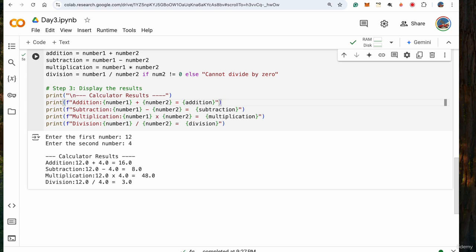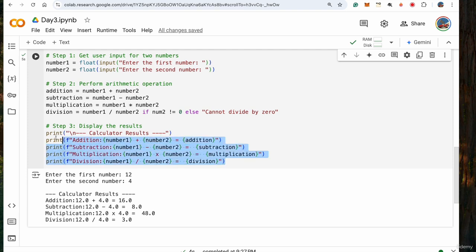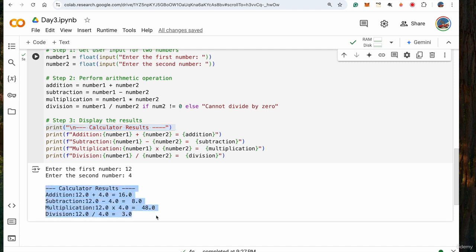But just to go over this project, we did input gathering first, where we took two numbers using the input function, and then we converted them to float for decimal precision. And then we did some arithmetic operations. We did addition, subtraction, multiplication, and division. And we have a very dynamic display here. Results are displayed using f-strings for clarity, and we have a nice user-friendly interface which improves our readability, which shows you the results by separating out the input and the display part right here.